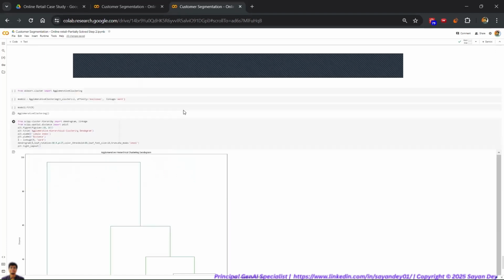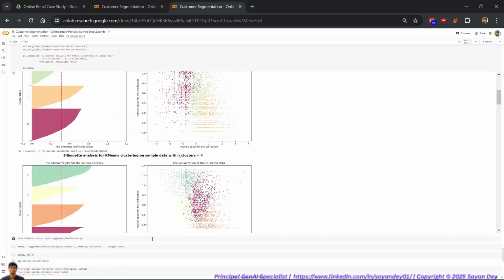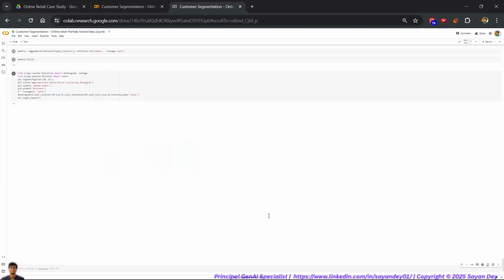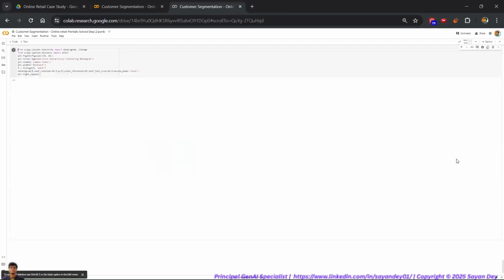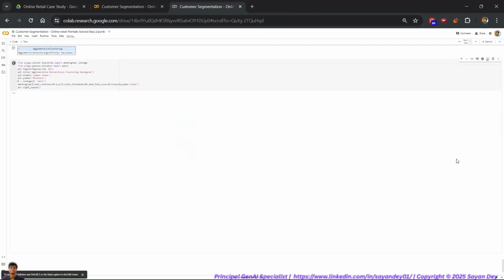I think I can actually run this code also. That will be better because there might be some changes based on the syntax actually. Let me just run the code again. And all of this is just to help you visualize what is the optimal number of clusters. We use elbow, we use silhouette coefficient, and finally, we are using a visual dendrogram to get a sense of what could be the optimal number of clusters.